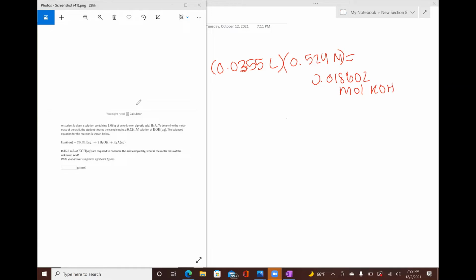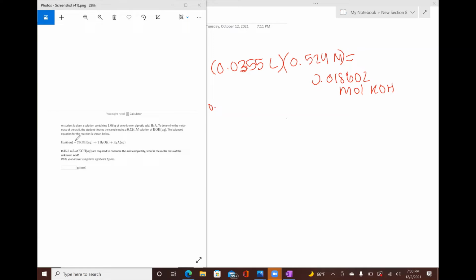Right, that's required. So if I know that it consumes the acid completely, I can use that for my reactants, and it's asking for H2A. Would that be the limiting reactant because it's consumed completely? Yeah. That's the only information we're given. So in order to figure out how many moles of H2A, I can set up a mole ratio. My mole ratio is 2:1, right? I'm just gonna keep it like this.